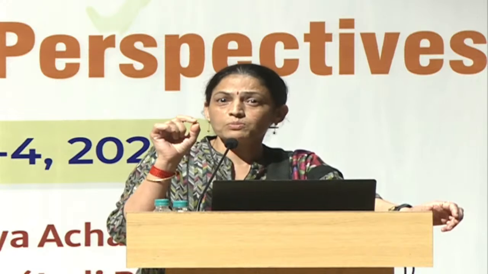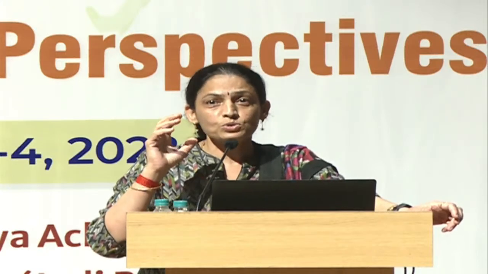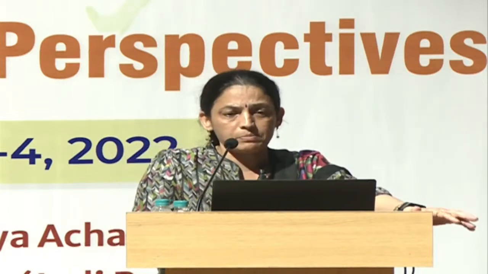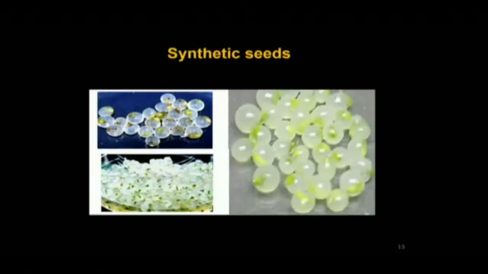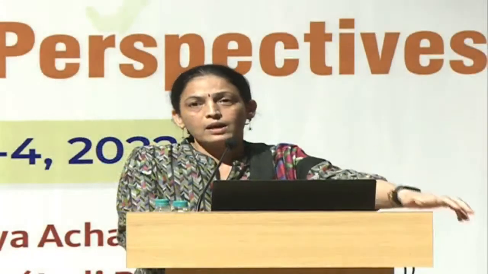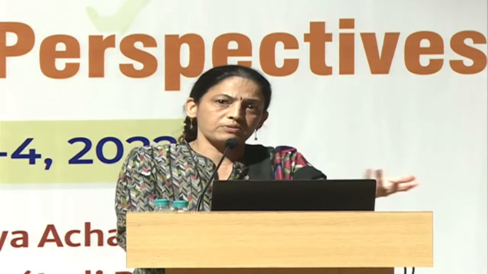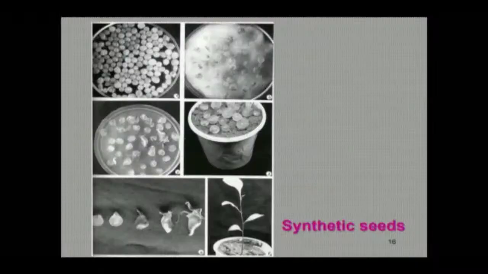and it is produced from a single cell, so it's the clones of even the cell system, and large scale propagation can be done. The synthetic seed is produced. Nothing is synthetic except the coating. Inside, what you see, the green color, is actually an embryo, coated with the gel for the storage purpose. And when it is sown into the soil, it gives rise to the entire plantlet. But before we do, we make sure that the embryo is germinating.